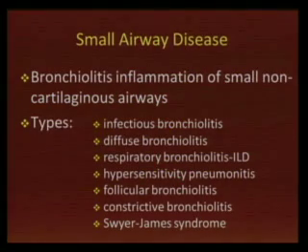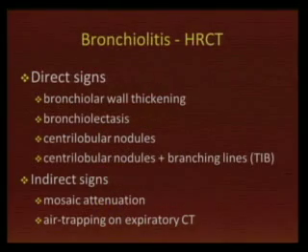And finally, I will talk about small airway disease, or bronchiolitis. That is the disease that involves the small airways. What are the small airways? They are the airways beyond the terminal bronchiole, and there is no cartilage in their walls. That is the characteristic of small airway disease and the differentiation from the large airways. With respect to the types of bronchiolitis, by far the most common is infectious bronchiolitis, but we have other types that we will discuss briefly.